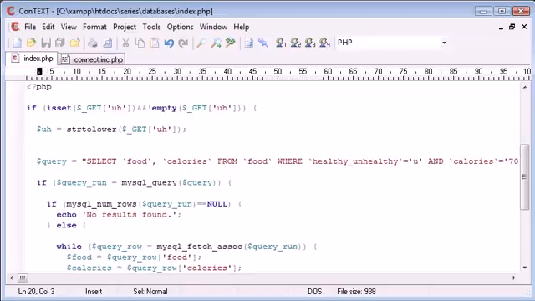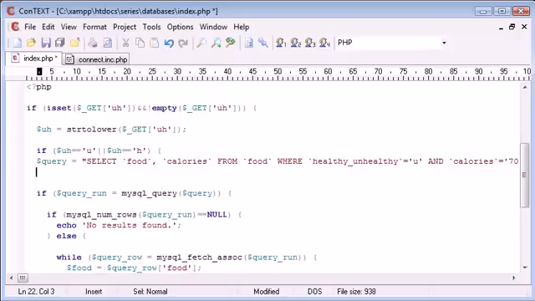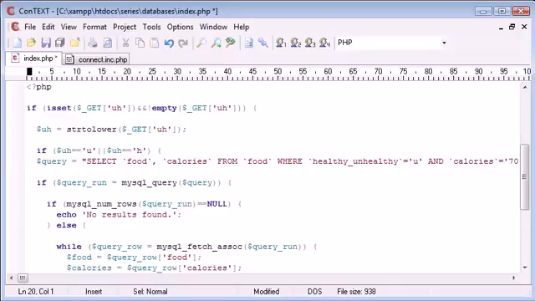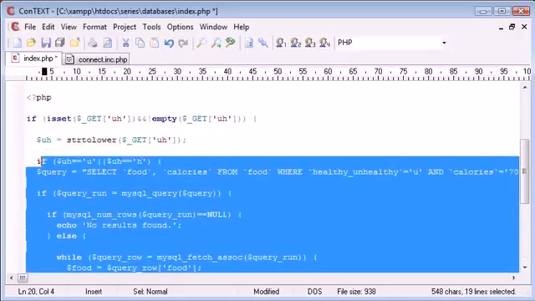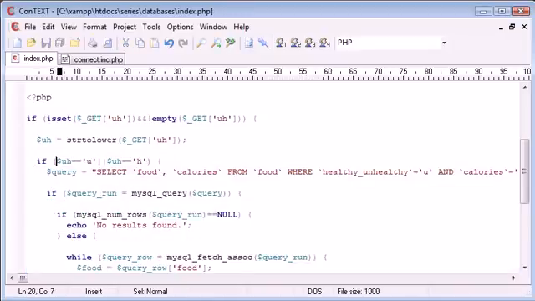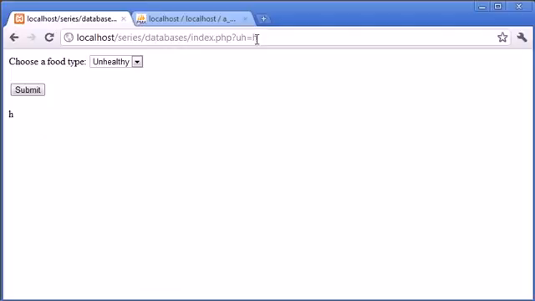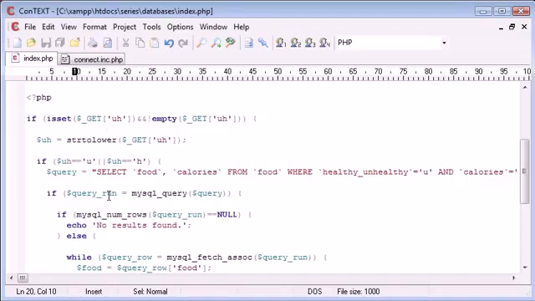What we can do now here is, above the query, we can check if UH, the variable, is equal to either a small u, which it'll automatically be small because of the strtolower, or an h. So we can say if UH is equal to a u or UH is equal to an h, then we can run all of this code here, down to there. And now let's indent everything again so we can view it properly. So if the submitted variable, which is here, is equal to a u or an h, perform the query.